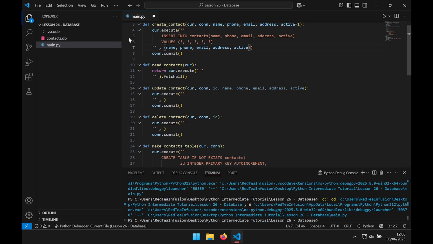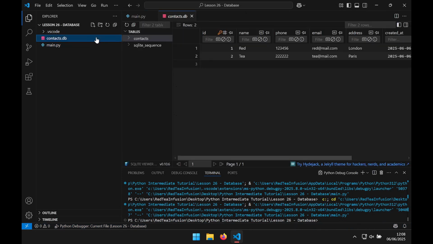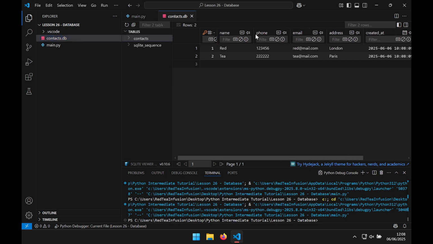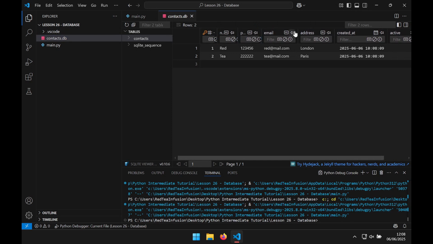And so let's try to run the program and check the database. And as you can see, 2 records have been added, which are what we expect. Also the active, okay, that's everything.